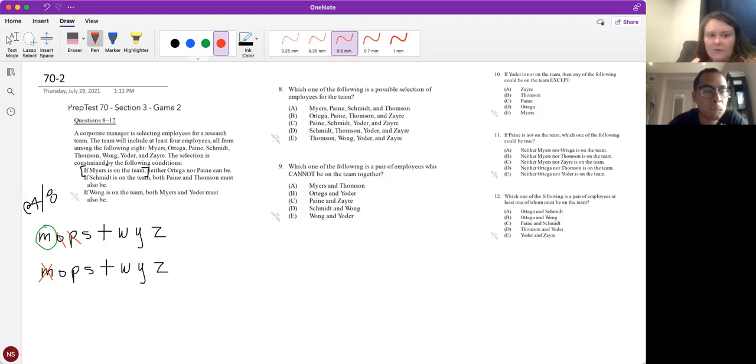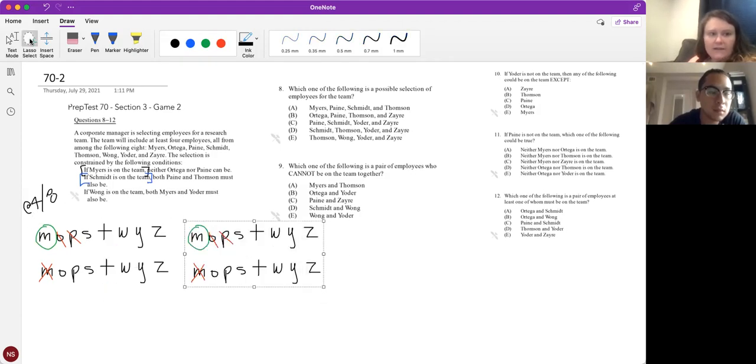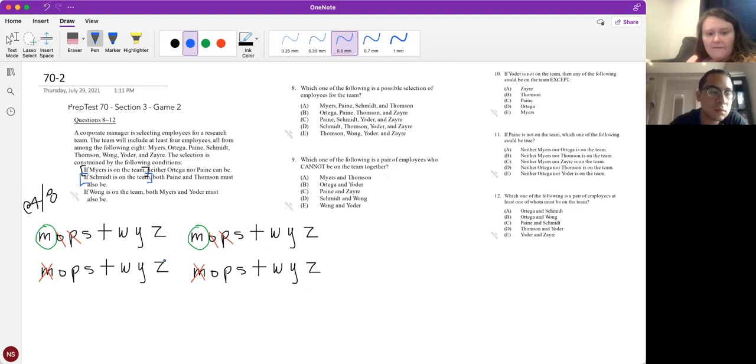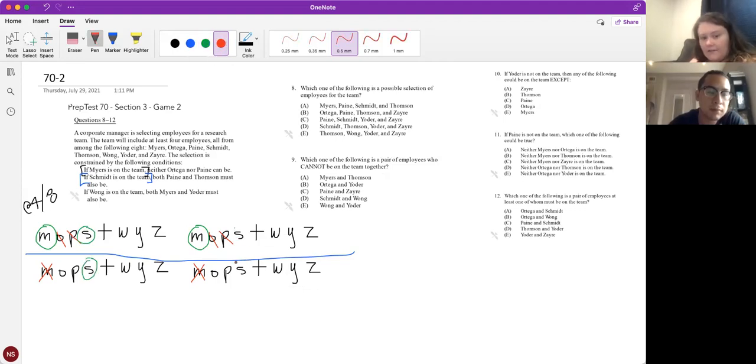All right, so now we're going to go on to our next one where it says if S is on the team. This is where it gets a little bit difficult, but you would automatically copy over our scenarios again. So now we have 2 of the exact same. The top half is the same and the bottom is the same. For each one, we have to make both scenarios for S. So on the left, I'm going to make it so we have S, and on the other, we don't have S.